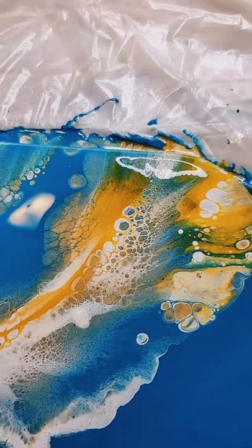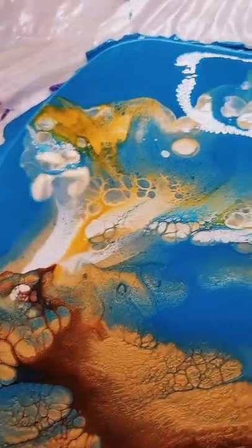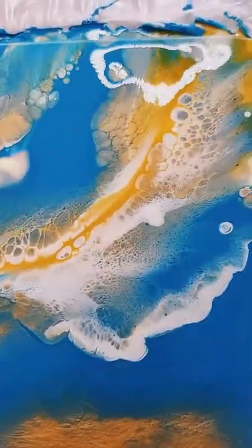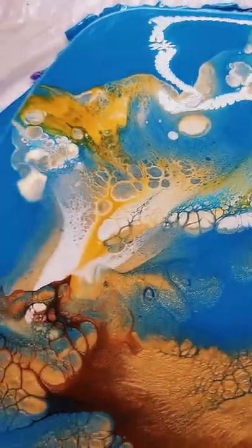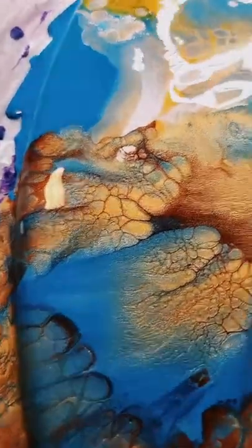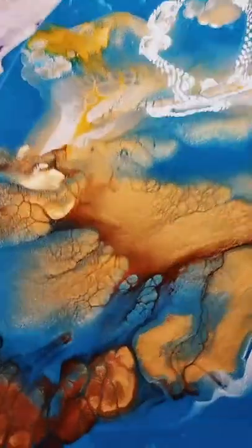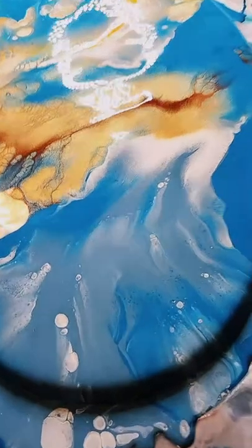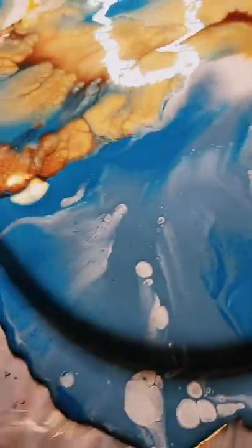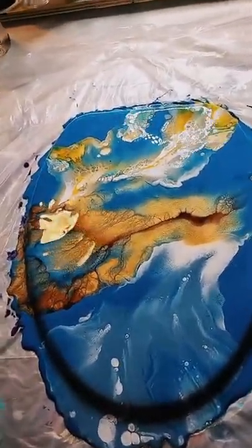The base color was turquoise blue, we had white, yellow, gold — this turned out absolutely beautiful. Look at those cells in here, look at the lacing, look at this area right here — absolutely gorgeous. Going down this way, there is that red with the lacing and that gold-red throughout. Come down and you have the cerulean blue at the top with some cells in there as well. I did not get any color mixing — I'm so glad I layered the colors this way.